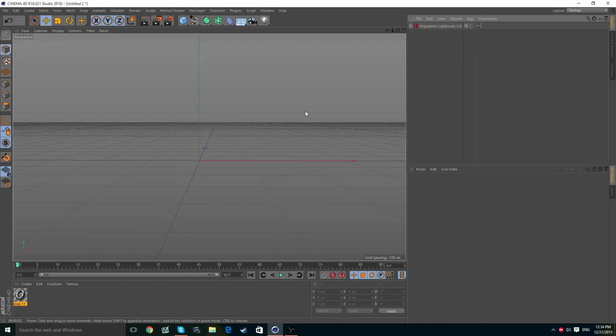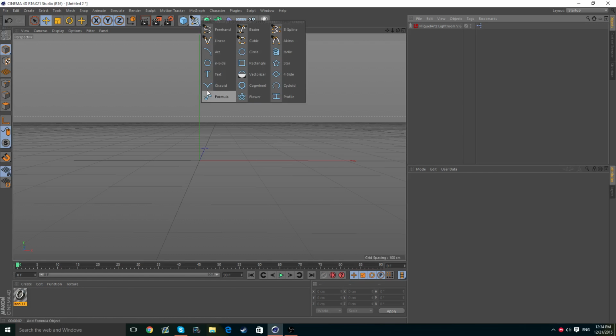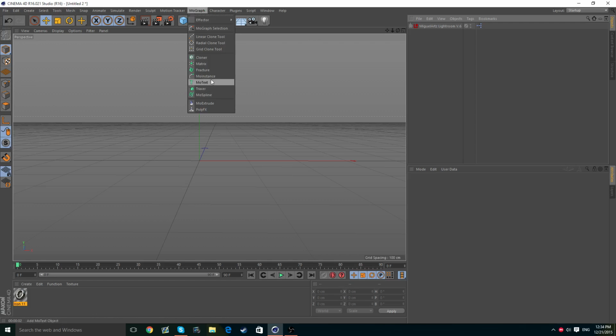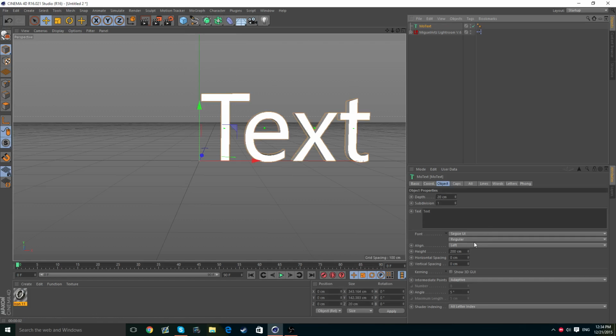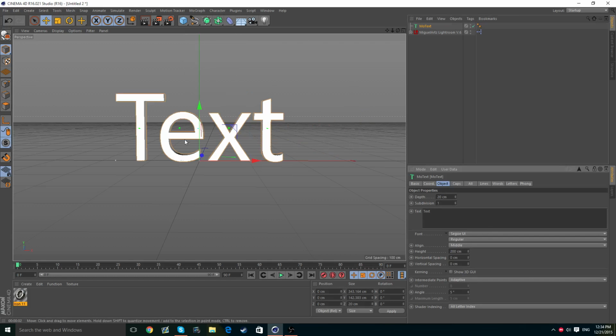Surprisingly, the way that you do this is very different to the other way, where you just go straight through the middle. You don't start off with a normal text, you go to MoGraph and you go MoText. This is the method that I usually use for normal text when I don't split it, but I found this works very well for each letter, as when you separate it, which we'll see later, it separates each letter.